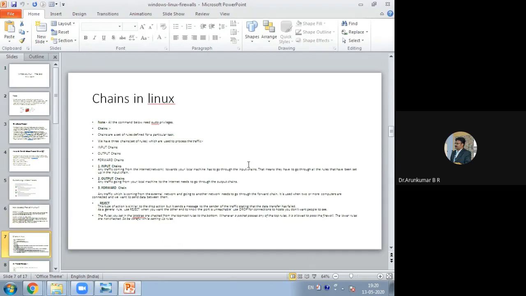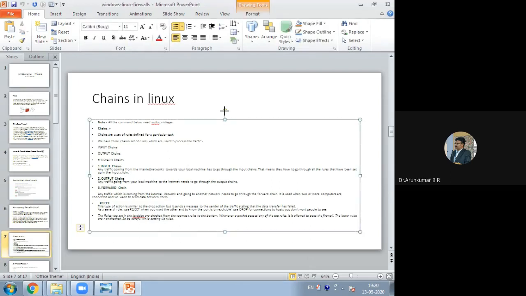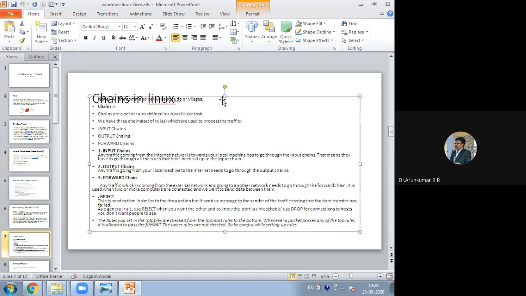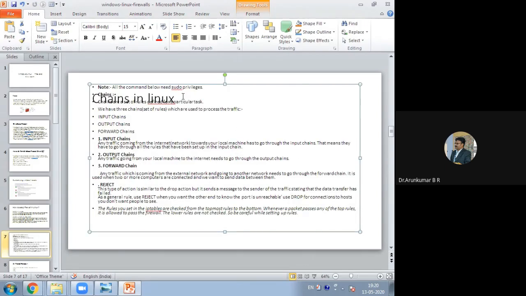Chain in Linux firewalls. Here, what is a chain is the question.